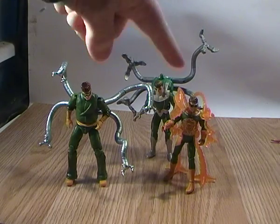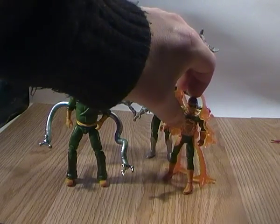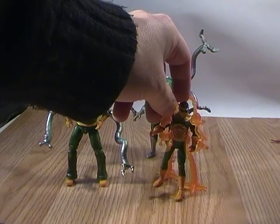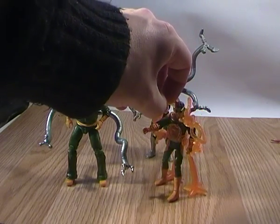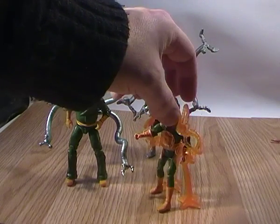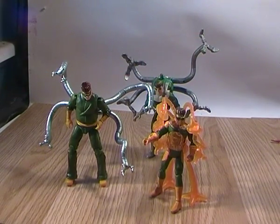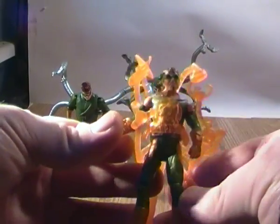So I think the first one I got was this guy, and he was part of the Spider-Man line, as was the one behind him. As far as I know, there's 2 versions of this guy. I think there's a second version that has either clear blue or silvered tendrils. I'm not sure, but there is a different version of this Doc Ock. I think the main figure is basically the same deco, just the tentacle parts are all different. So starting with the older one, here he is.